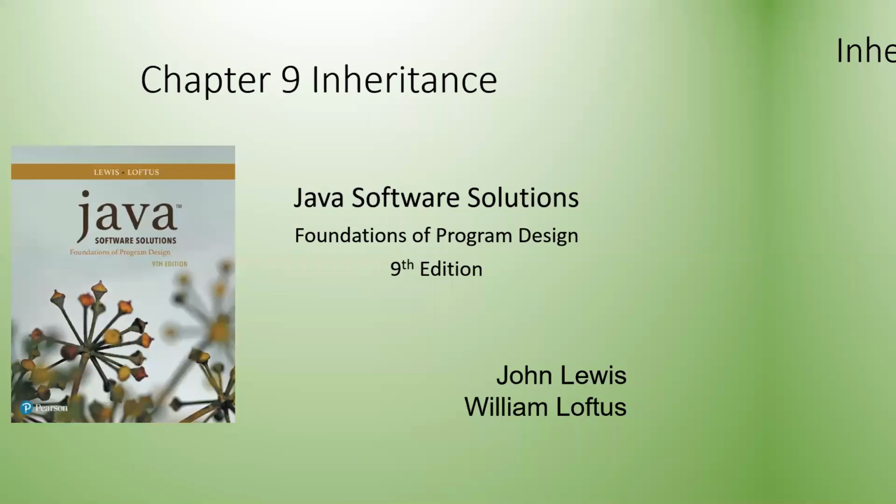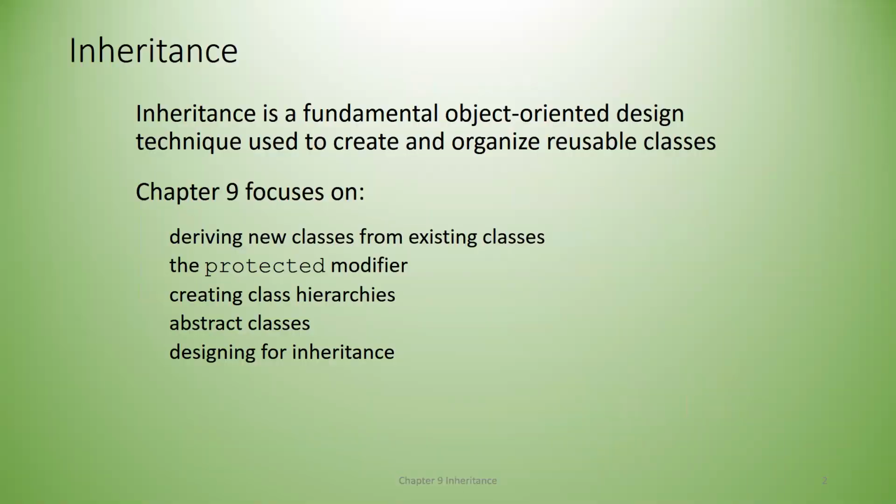Okay, inheritance. So this is what we are going to do, right? Inheritance is a fundamental object-oriented design technique used to create and organize reusable classes. The benefit of object-oriented programming is that you can reuse a lot of things. So once you write it, you can take it and use that class anywhere.